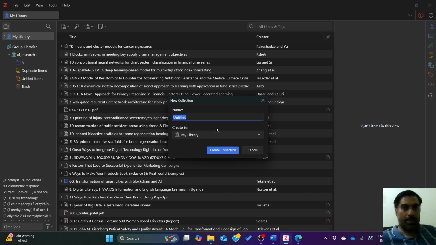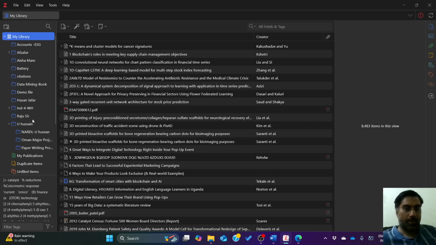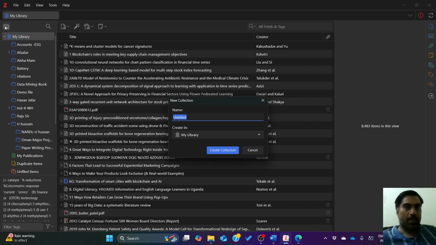For example, here I have different folders for my different research papers, and you can also create folders based on your requirement. So just click here. You can see here, click in the left upper corner folder icon and write a folder name. For example, here I am writing demo.